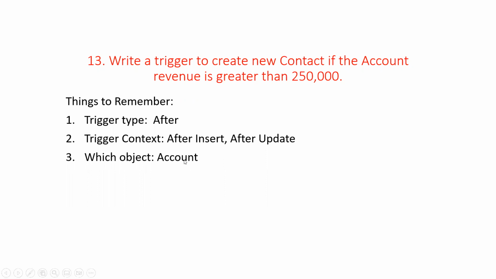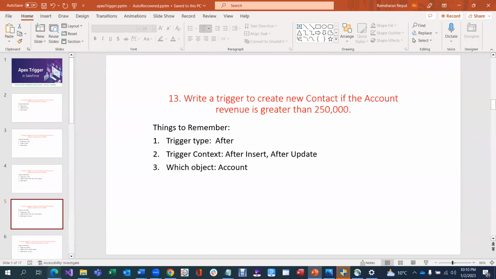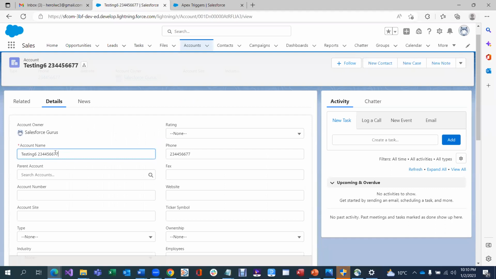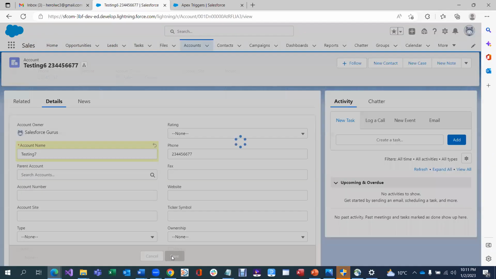And also we're going to test one trigger that we talked about in episode 12. We were not able to update the account name field with the right phone number. So for now, let's just go ahead and see. So phone number is here, testing 6. Let me just delete everything and let me provide a new title. Testing 7, hit save.